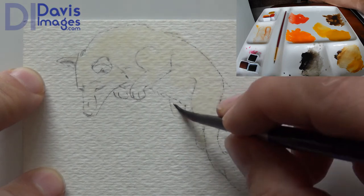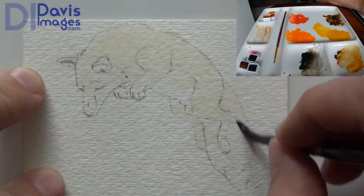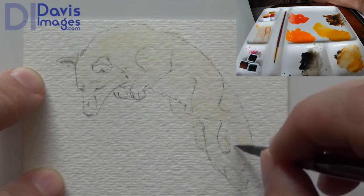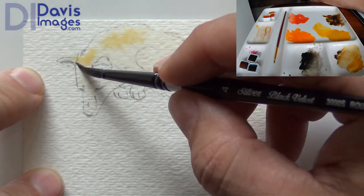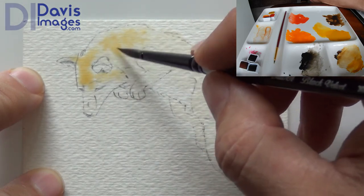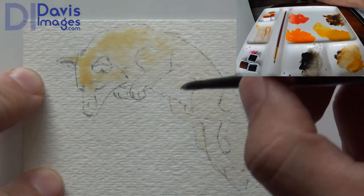So you'll see the outline, and I'm just kind of adding water to it, into the line, so that when you do put the paint down, it'll only spread there. Okay, so here we go. See how it's dabbing in? So you want to get a light base of color.